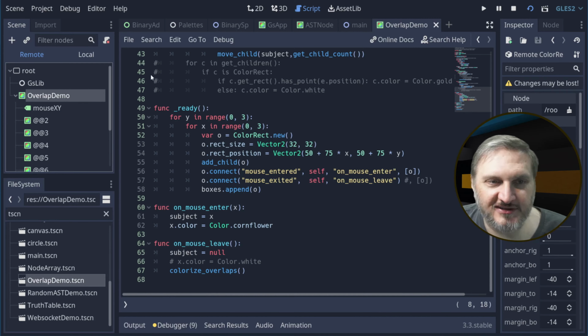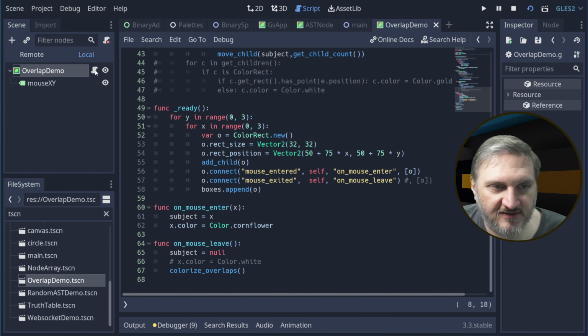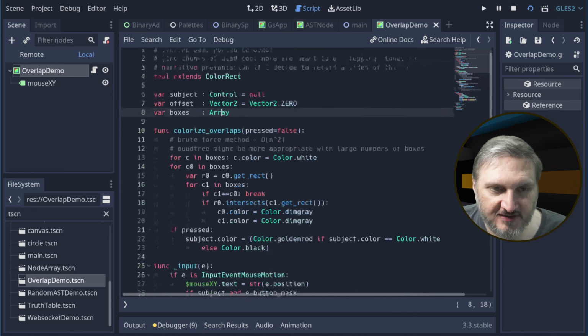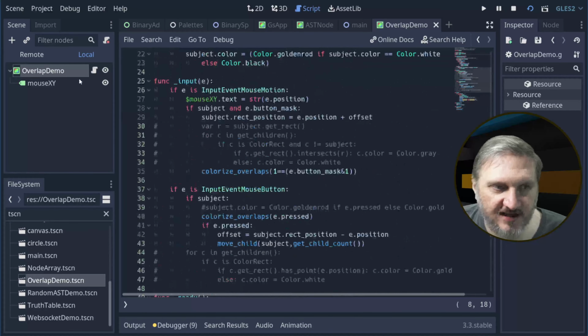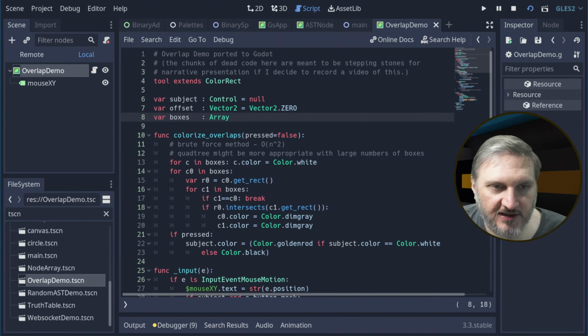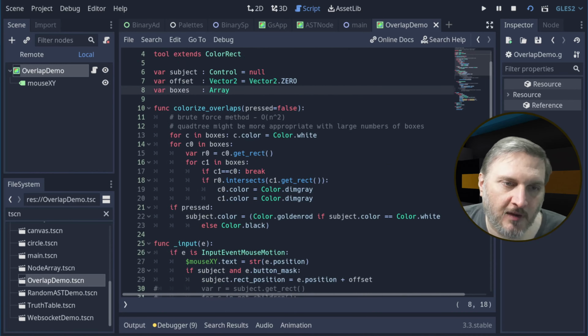You can also associate scripts with each node. So the overlap demo itself has this script associated with it. It is only a color rectangle by default, but because I added the script, now it has all this behavior.